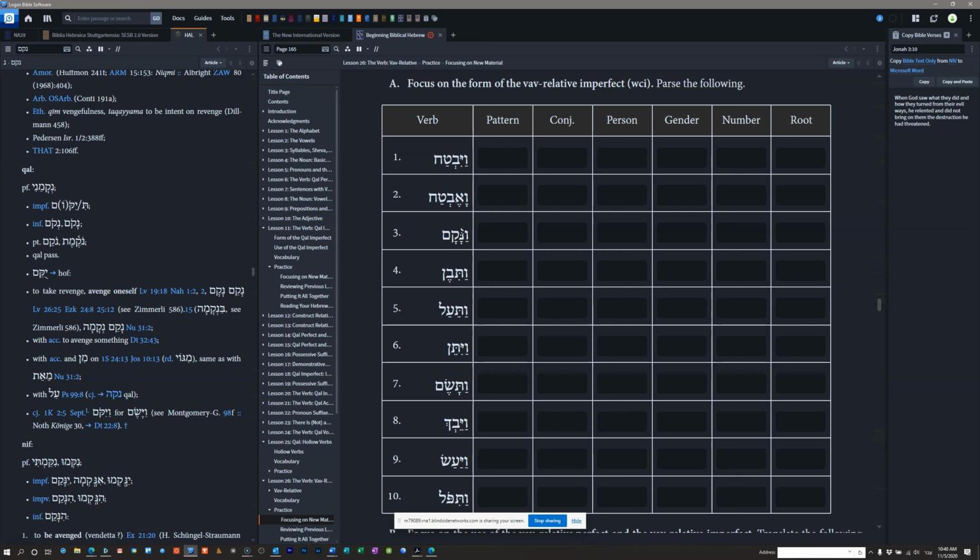If this has to be imperfect or jussive or preterite, that means I definitely have a prefix, and so nun would somehow have to be part of that prefix. Now, if nun is part of the prefix, my options get a little bit more limited. I now have, first of all, my root becomes qof mem, so I have to figure out, am I missing something? Am I missing the R1? Am I missing the R2? Am I missing the R3? What are my options here for qof mem as a root? So let's just think through that.